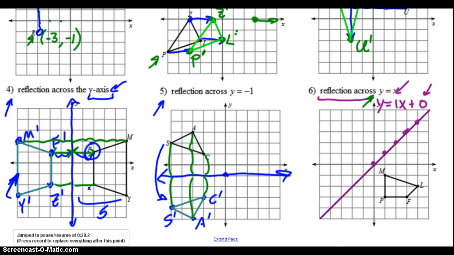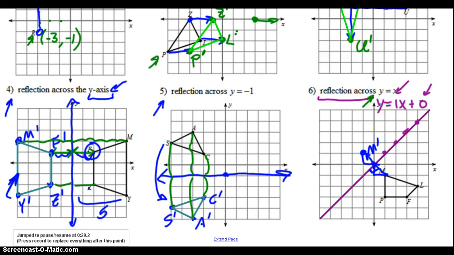Now this map is a little bit different, but it can be treated in the same way. Starting with M, to find where M prime will be, instead of going up or sideways to get to my image, I'm going to go diagonally straight at the line of symmetry. We could say that this is perpendicular to the line of symmetry, and that's what it should be. So I went 1 square diagonally to get to my line of symmetry, or in other words, I went 1 over and 1 up. So to get to M prime, I'm going to do the same thing, 1 over and 1 up, and there is M prime. Or you could say I'm going 1 diagonally.